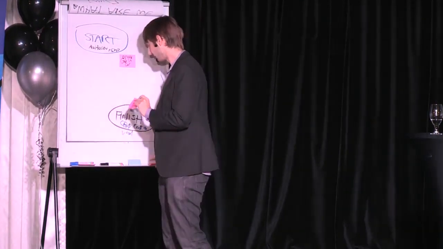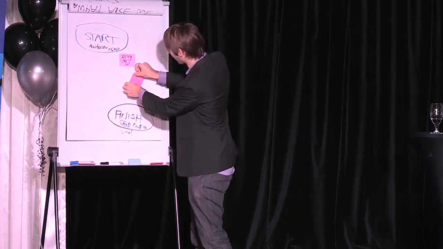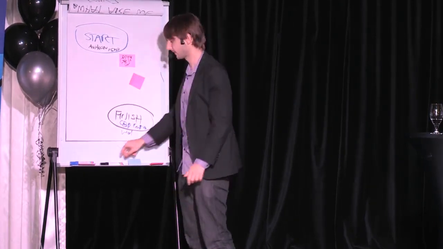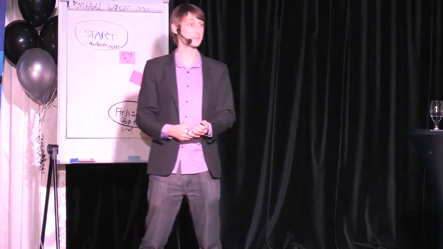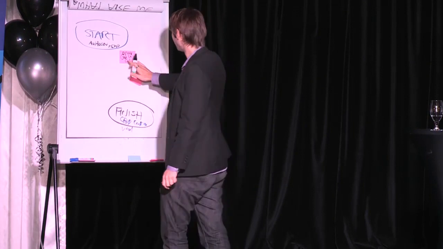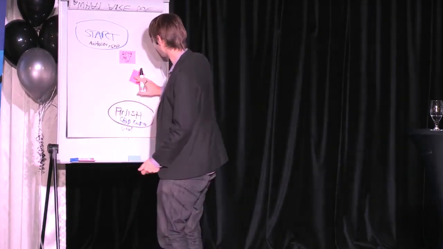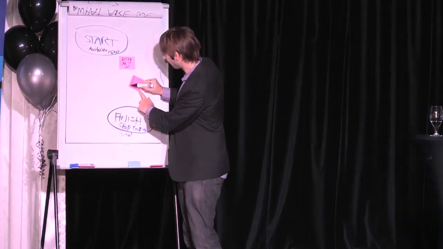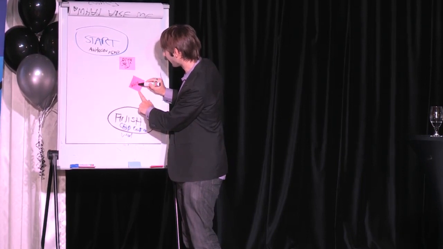We also have this pink one. When you put this pink one in, you're going to be putting it on an angle, so it's like a diamond. And this diamond is what's known as a decision diamond. This is a decision point. So, I have to drive. There was probably a decision of which way I go.